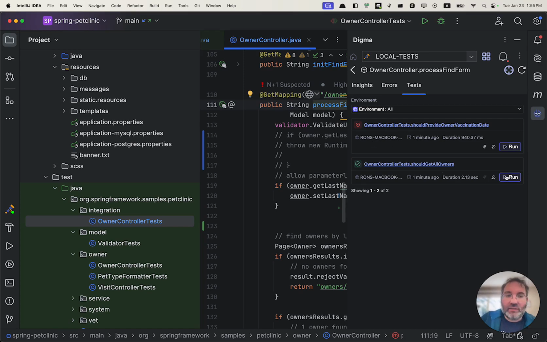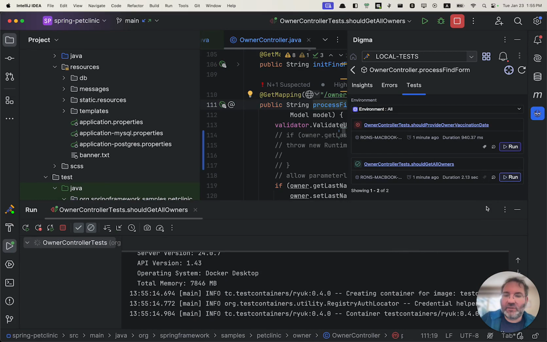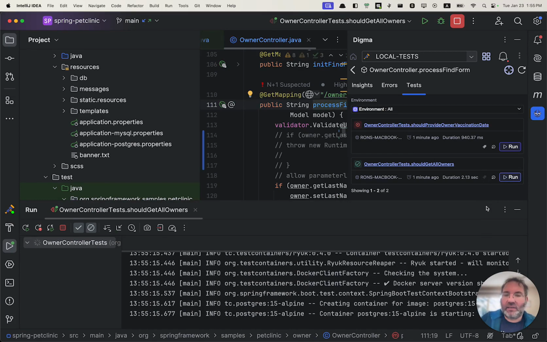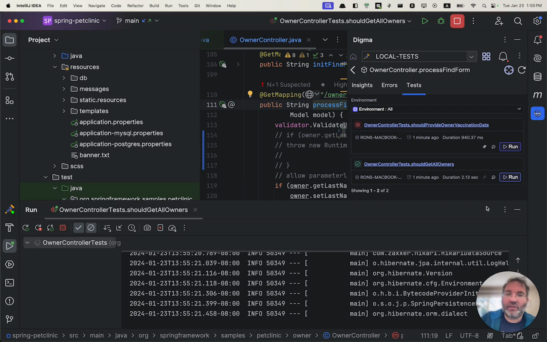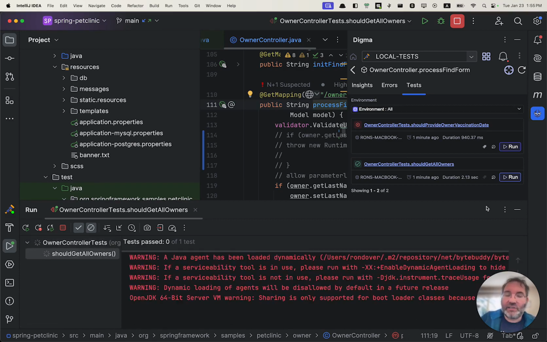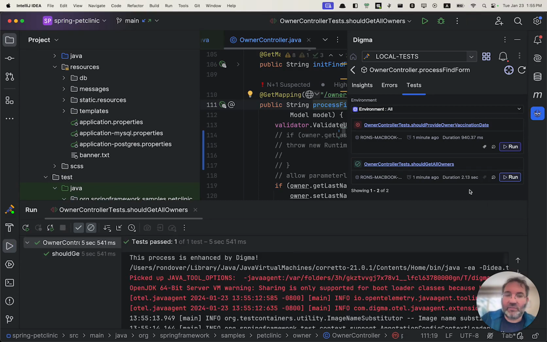I can run a test just from this interface by clicking the run button, and this will launch that test and update. This is a great way to check if you've cleared a problem or to get new data. Let's say you fixed an insight and you want to recheck it, so that's a great way to do it, assuming that the test actually replicated that specific type of insight.